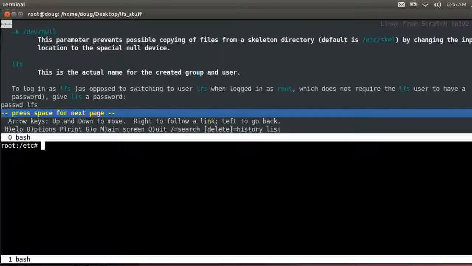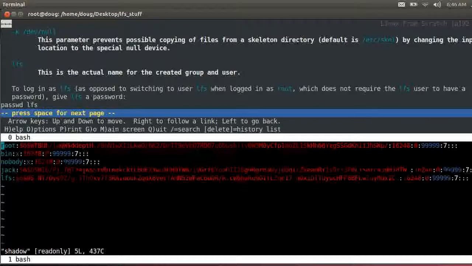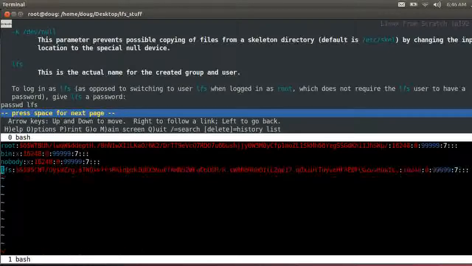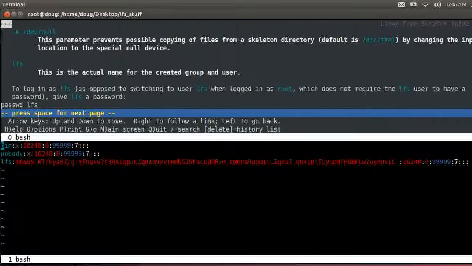And also in vim shadow, I can remove Jack out of here. And also, I can remove this root user here, because this is the one that's screwed up a little bit. And I'll write quit that.